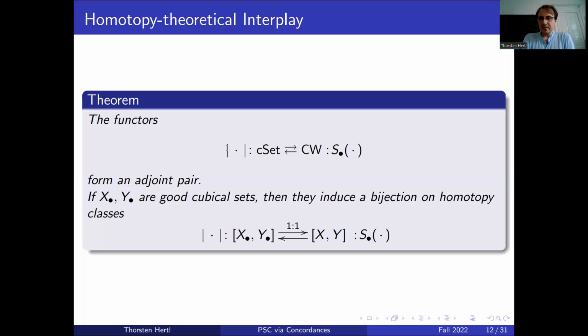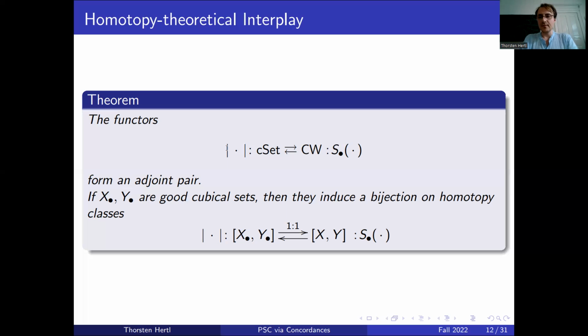And the nice thing is that cubical sets are able to capture all homotopy-theoretic information. So the category of cubical sets also has a notion of homotopy, like the category of topological spaces. And if the cubical sets are good, if they satisfy a certain filling property, which I will not explain, then being homotopic is in fact an equivalence relation on the set of cubical maps, like in topological spaces. And for those sets, these functors, the geometric realization and the singular set, provide a bijection on the set of homotopy classes of maps. So the upshot is that if we are only interested in homotopy-theoretic information, which we are, then we can work in both categories equally well. And for convenience reasons, we decide to work in cubical sets because this is more appropriate for our viewpoint.